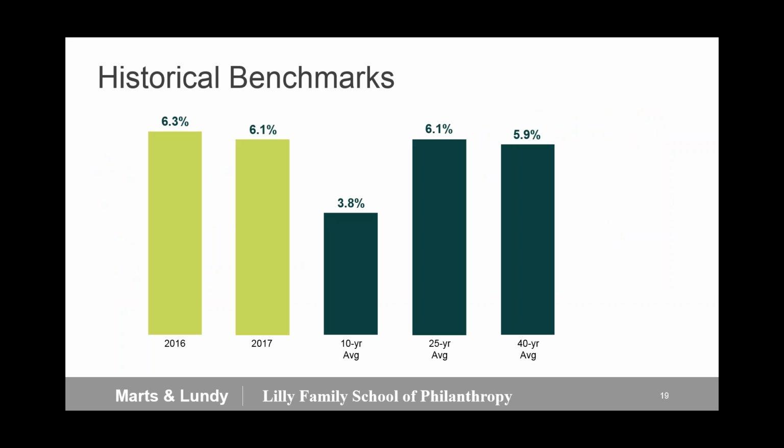The projected growth rates for philanthropic support of education in 2016 and 2017 are well above the sector's 10-year average rate of 3.8%, slightly above the 4-year rate of 5.9%, and equal to or better than the 25-year average. So this does suggest that certainly for the education sector, this year and next are likely to represent a period of healthy growth in giving.